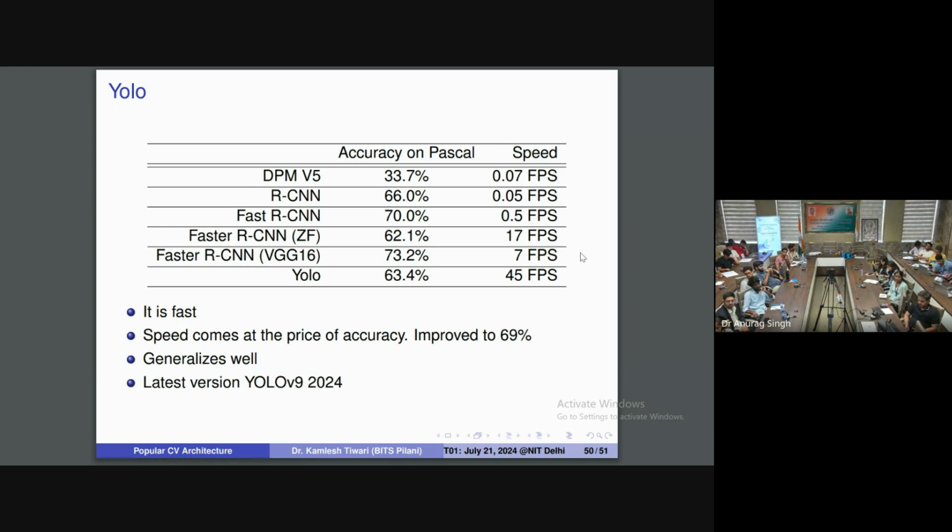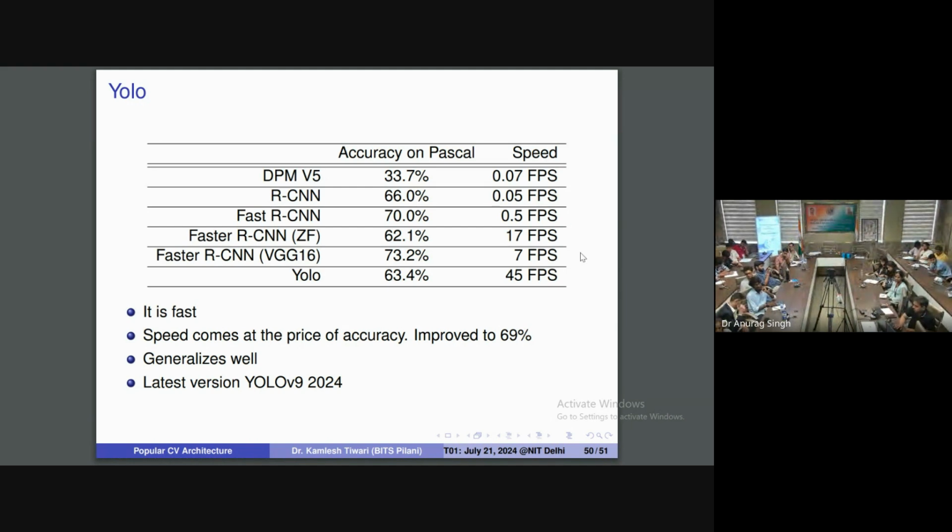So these results are produced by the same group. When they came up with RCNN, it was a big hit in the research community. That is the thing which has the accuracy of 33%. Now we have accuracy of 66%. Then they increased this 66% the next year to 70%, and after that they increased it to 73%. Okay, forget about this. This just tells that you can set up VGG and use it. But they are becoming faster also. So 7 frames per second they can process.